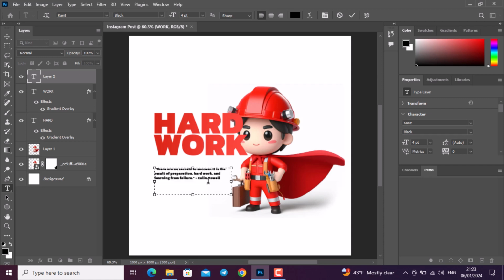I think I have to cut the Colin Powell and write it separately, then I'll make it smaller. For experiment with the font size, I'll choose 5 for now. You don't have to be copycat and copy all from me, go with your own. Now tick it for once.